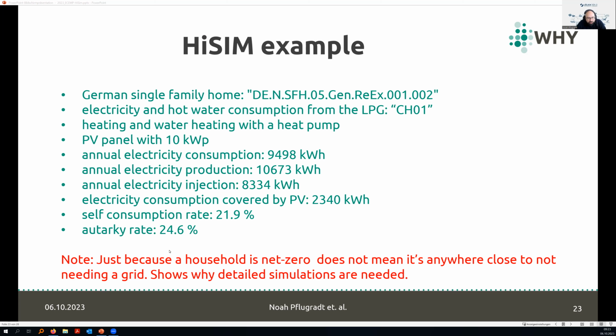So you can see the household is basically net zero, but it still only gets about 25% of the energy from the PV system, and all the rest is first put into the grid and then later withdrawn from the grid, because a major part of the load is from the heat pump. And the PV system primarily generates in the summer, and the heat pump primarily needs energy in the winter. So that also shows why detailed simulations are needed.